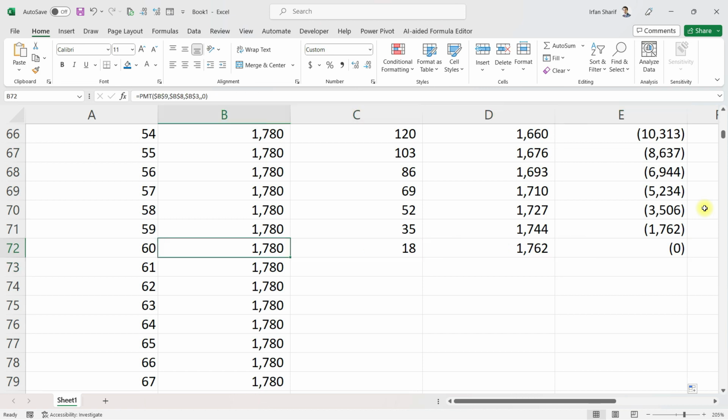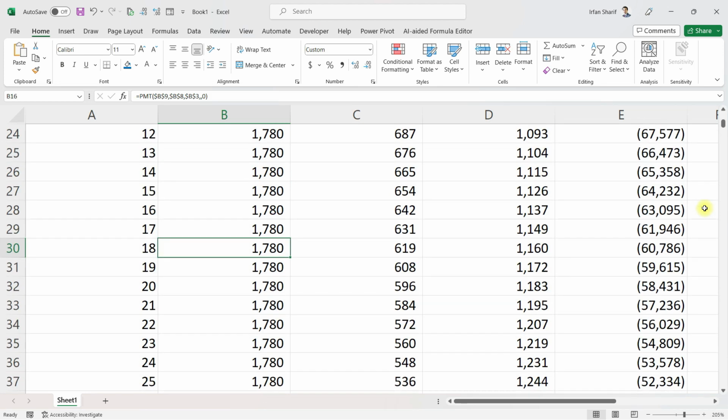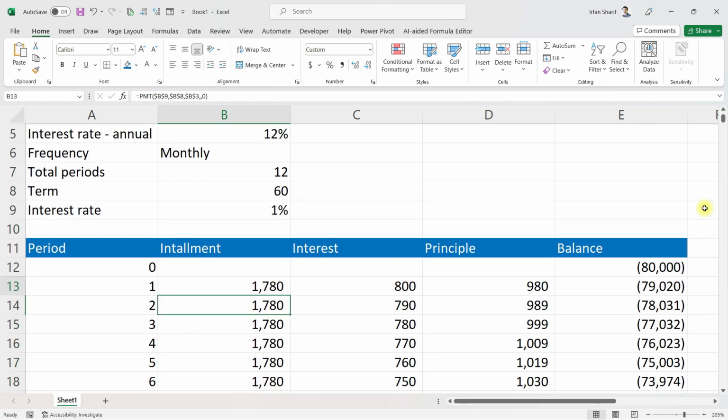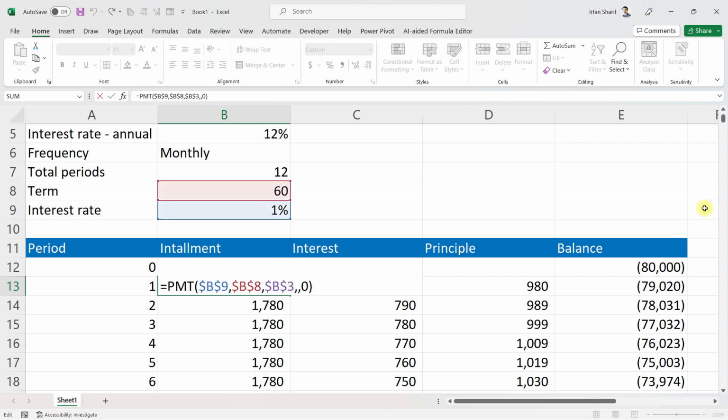Now the problem remains with this cell number, this first installment cell, where the installments should have become 0 after the period number 60, but we are not seeing that, so let us fix that as well. And this time we are not going to apply the IFERROR formula, rather we are going to apply the IF statement.